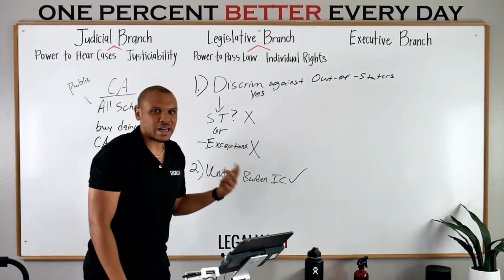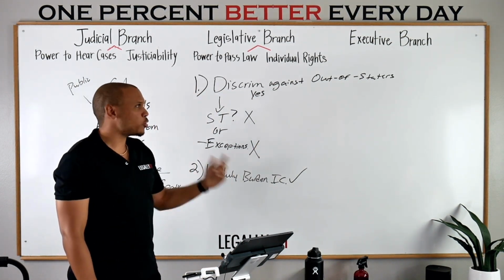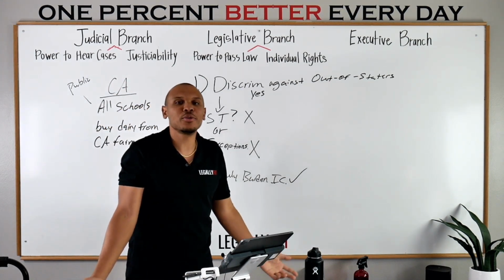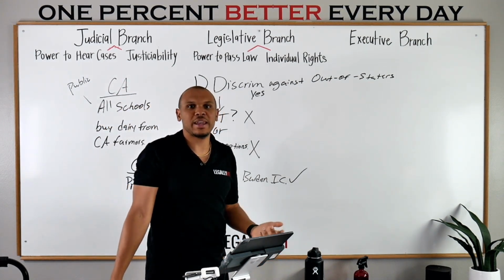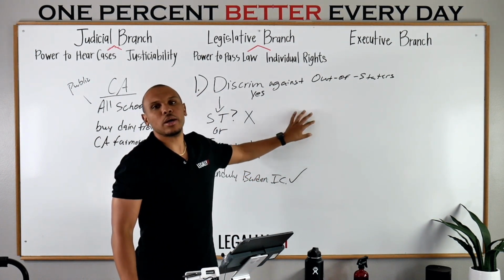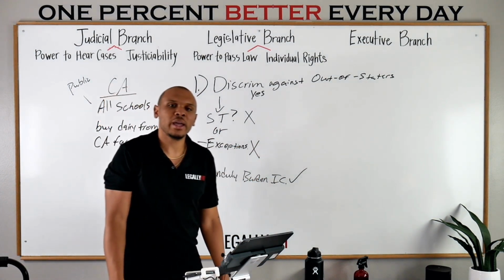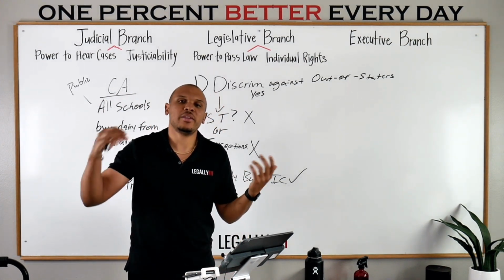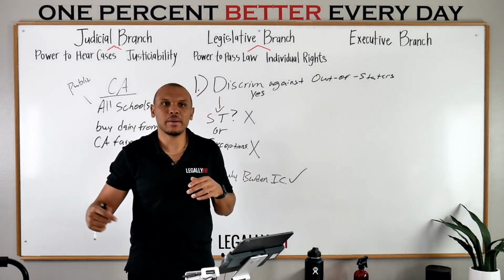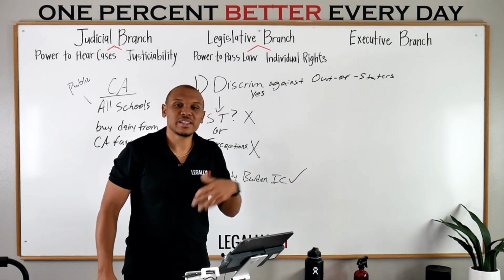In a hypo and in an essay like this, number two is just kind of going through the motions at this point to finish off the analysis, but you already have the outcome based off of prong number one. But you would still go here and you would weigh, right, the benefits and the burdens to interstate commerce and the benefits to the state.